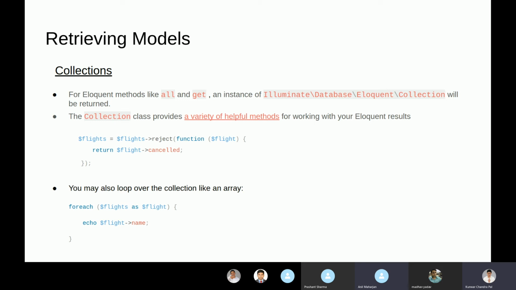In the same way, we may also loop over collections like an array. We can directly send this collection to the view in the blade file, and there, where we normally use foreach for an array, we can use it in the same way for a collection.